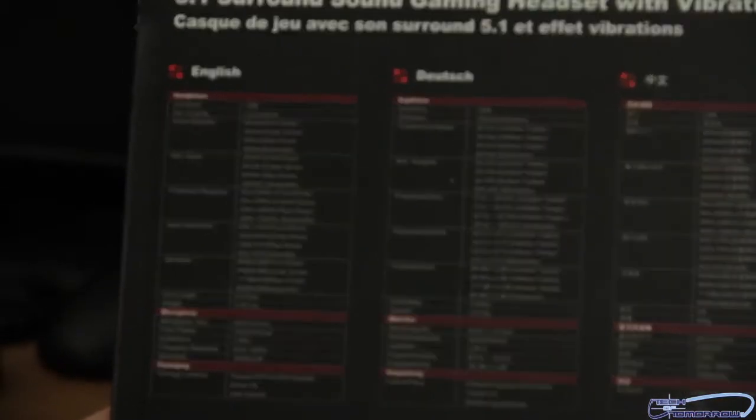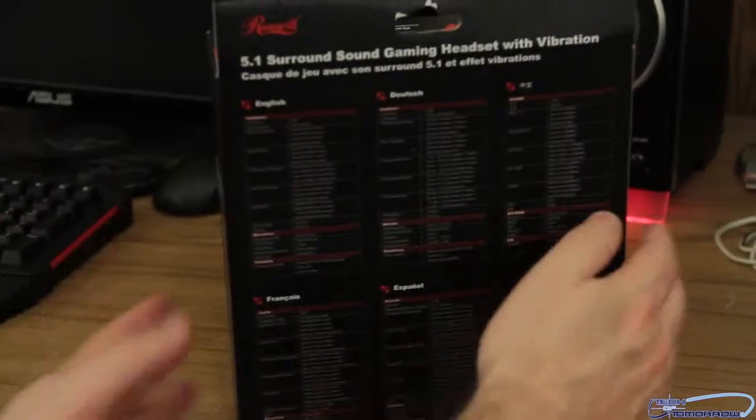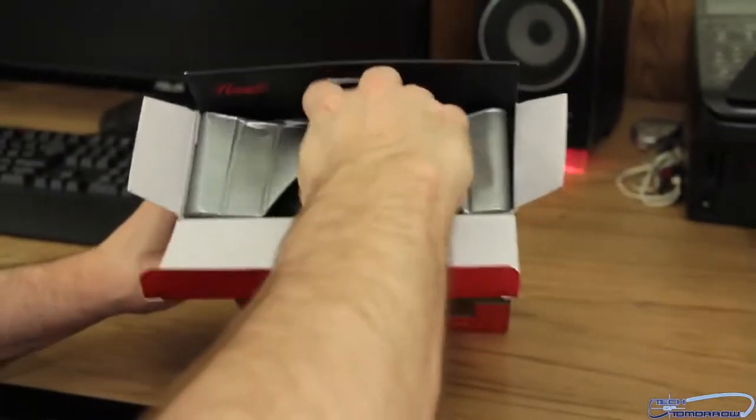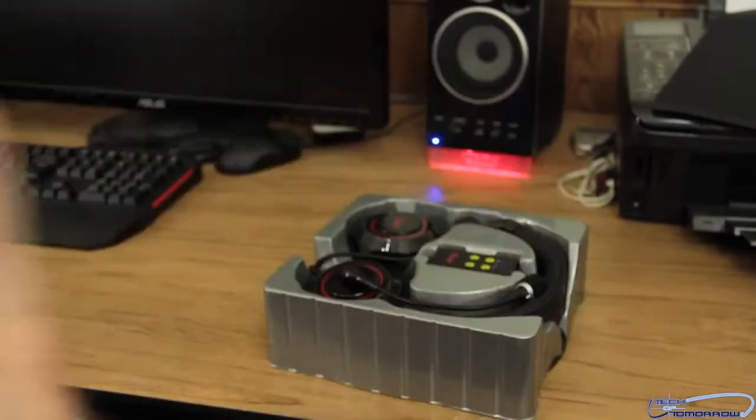There's a little remote control right here, and you can see the headphones inside. Just flip it around — there's nothing much on the back of the box or the sides. I'm going to go ahead and pop the cap here and begin pulling these things out. Bada bing, bada boom.